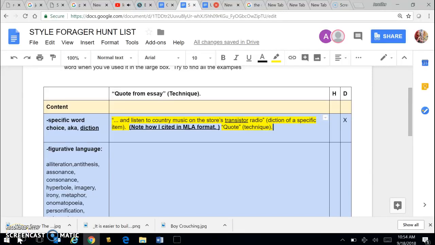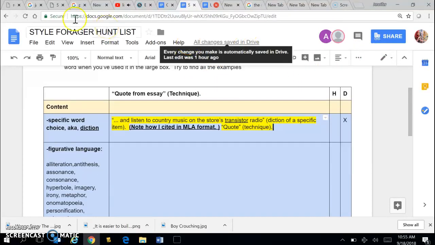All right, so this is how to make a document so I can actually go in and view it live, as opposed to the other way where you uploaded a document. You're going to create an assignment submission for Schoology and actually copy and paste the link so I can go into the document. And here's how you do it.